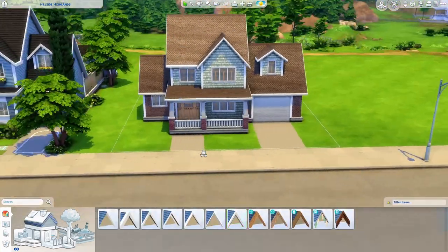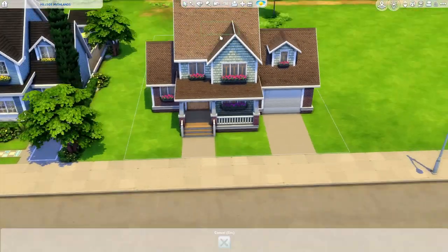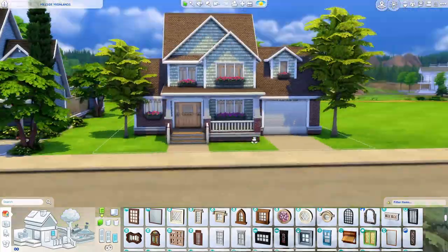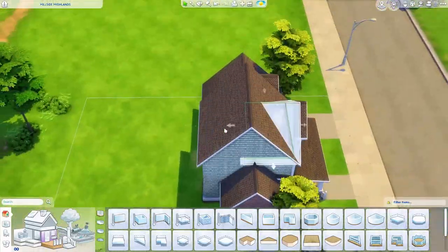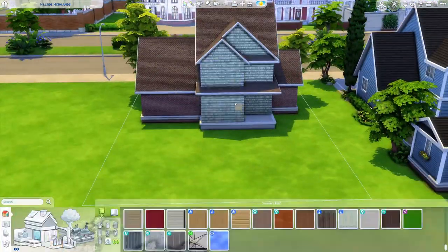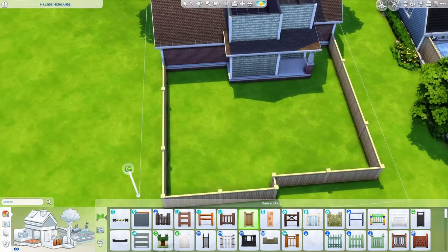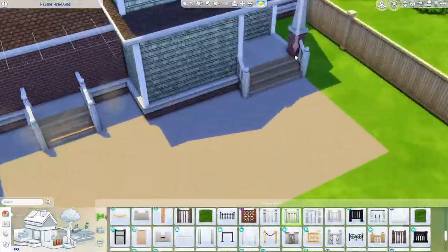I'm bad about always doing a black roof — that's just my go-to. It doesn't matter what colors you pair with a black roof, it's going to look good. But my second go-to would be this brown scalloped textured roof that looks pretty good especially with green. I wanted to use the Growing Together windows because they have that brown color on the inner edge, and I used the lighter brown swatch because it matched the roof so well.